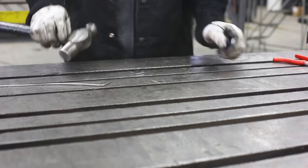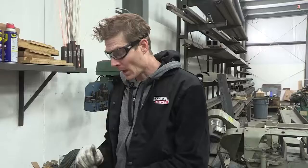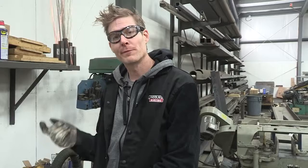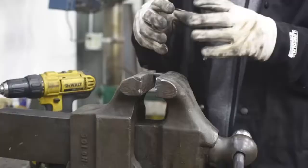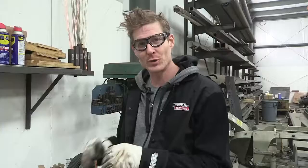Now we're ready to drill it out. We've got all the pieces cleaned up now and ready to go for welding. The last thing we want to do before we put this all together is pilot the holes for the adjustable feet. I only pilot them and then fully drill them out and tap them after it's welded together. The heat required from welding makes things move around — I prefer to do it at the end; it makes things a little easier and everything fits better.